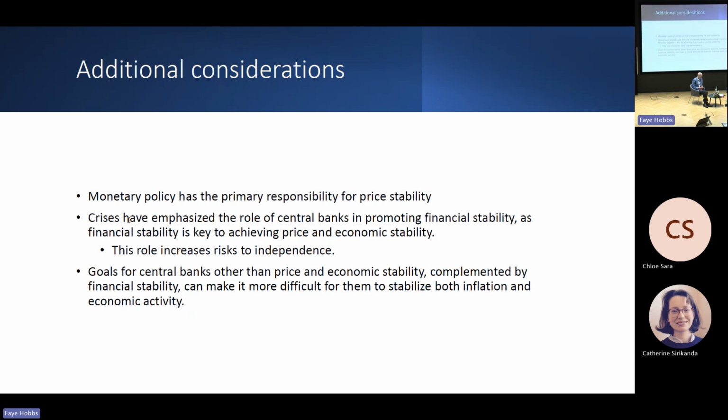Any thoughts on yield curve control then? I think my main thought on yield curve control is that, at least in the United States to date, forward guidance and quantitative easing, how they've been conducted, have worked. So yield curve control is a solution to a problem that we have not yet had. That doesn't mean it's impossible, but I'll wait till we have that problem to think about whether we need that solution.